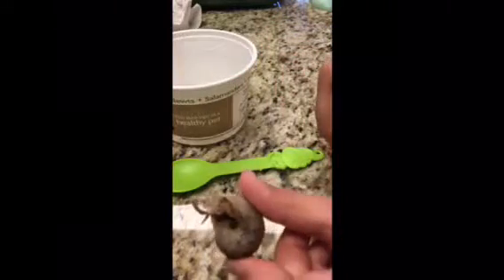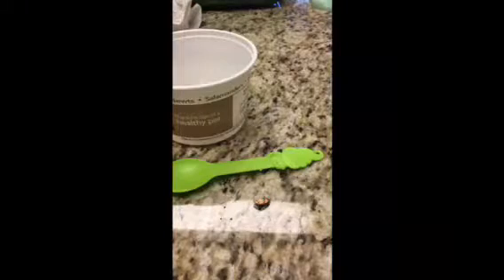Oh yeah, he molted — he just molted. So I'm actually going to leave them alone. I'll put him right there. He molted too and now he needs to eat it, and I feel bad for messing with him. She just went through a molt too, but she's doing a lot better — she ate all of hers except for that little piece. Yes, they are supposed to eat it.